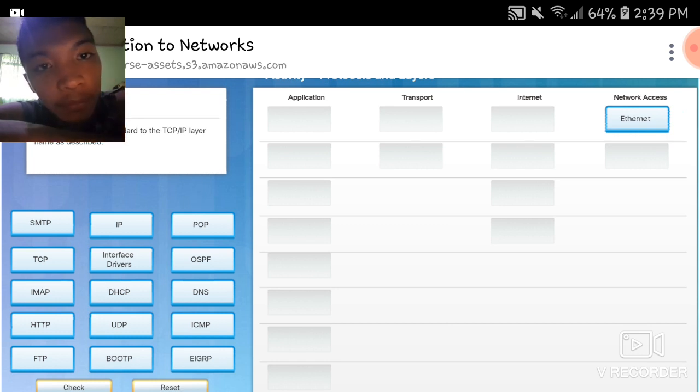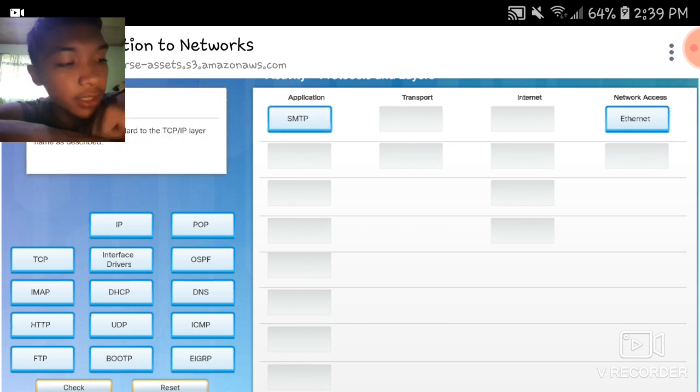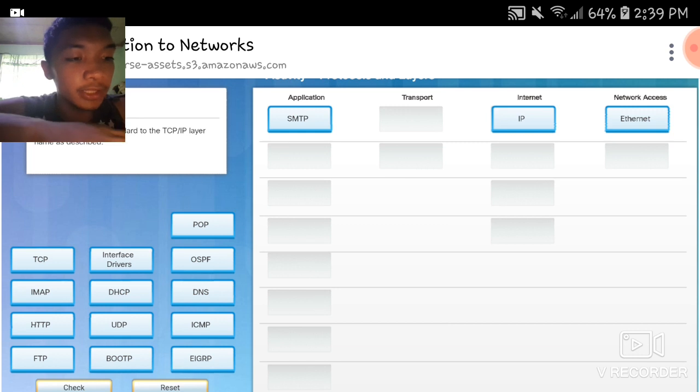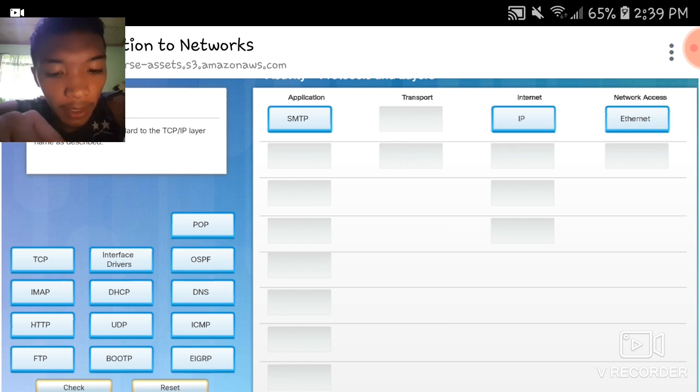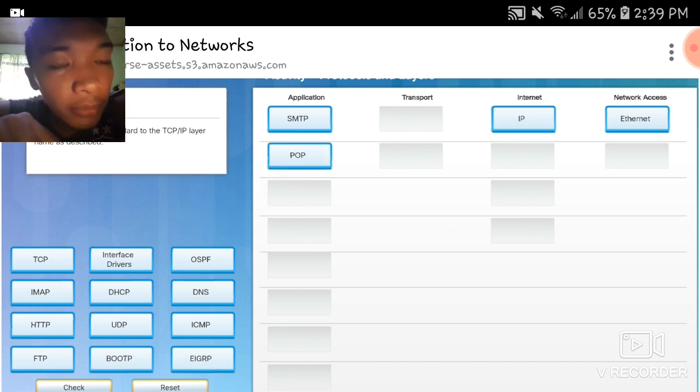SMTP, this is application. IP, I think it's for the internet. POP. TCP.